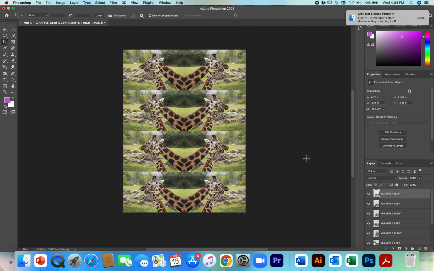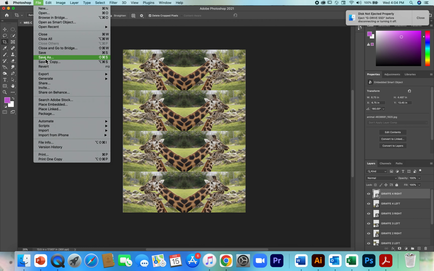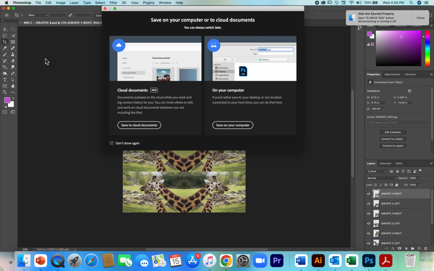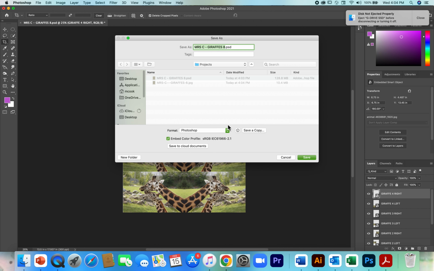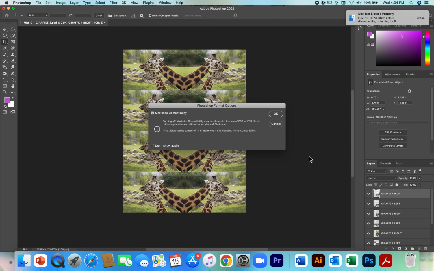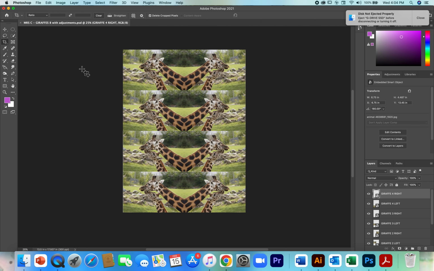All right. Now I'm ready to start using my new layer adjustments. So here's what I'm going to do. Since I'm saving this one, I want to create a new one. This one will be save as. This will also go to my computer. Thankfully, it's already taking me to projects, and I will change the name on this to, and I don't know why I have all caps here, so I will use lowercase, with adjustments. Okay, so now I'm ready to get to work.